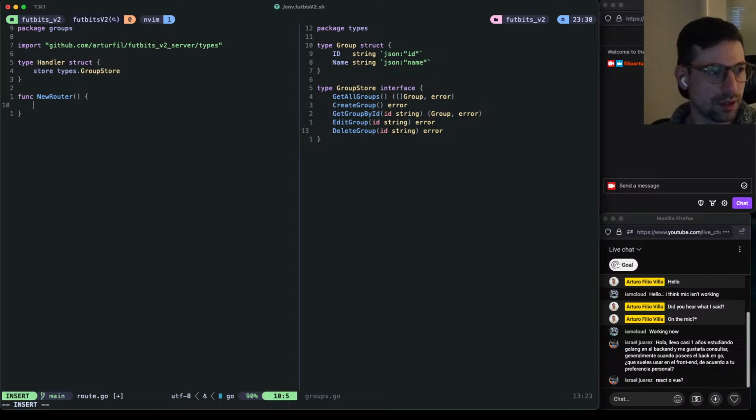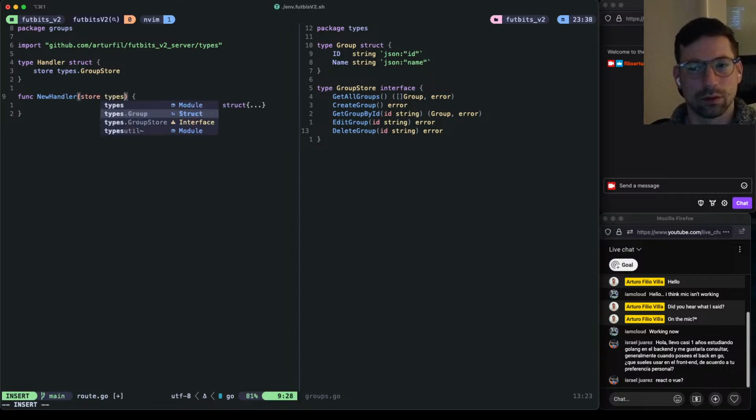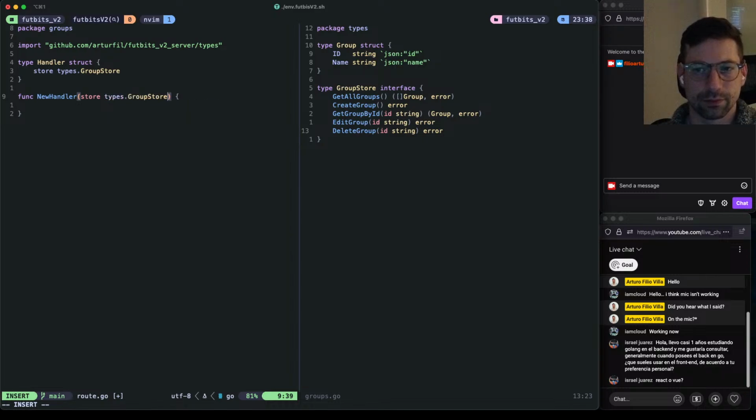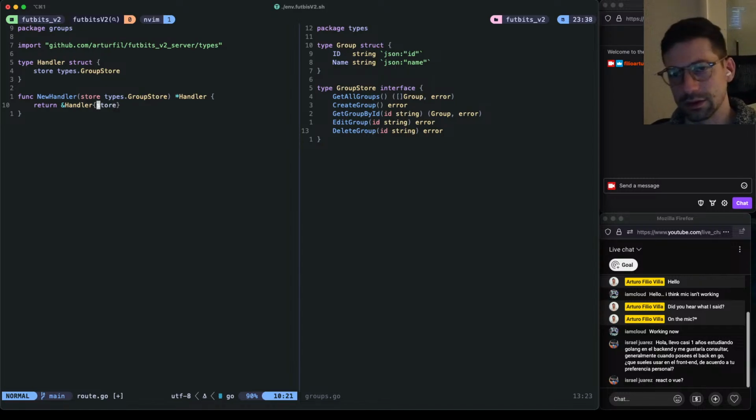So this will be our, it's not new router, it's new handler. So this is our handler constructor, where we'll pass a store and we'll return a handler pointer. And here we return the struct that we created above. And I could actually, for people that know JavaScript, destructure this and just leave it as it is, or write that. So either or.